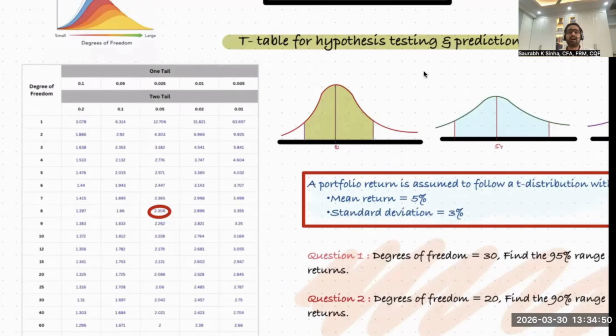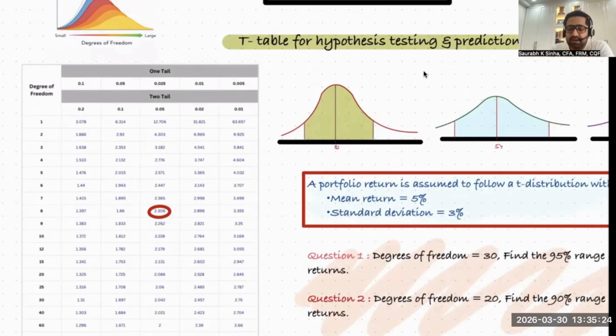In the real world, you don't have to use the t table, because if you're using Python, there are already inbuilt functions to give you the probability or t-statistic directly, because those functions have the probability density function embedded in them. Or if you're using Excel, the functions in Excel are smart enough to give you the t-statistic or probability. But in your examination, the test is around whether you can read the t table and give the requisite information asked in the question. Okay, so let's read this t table.